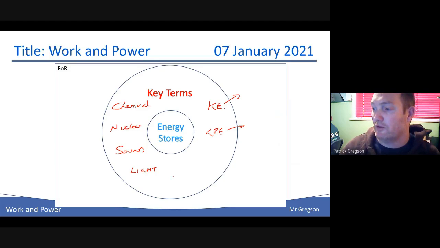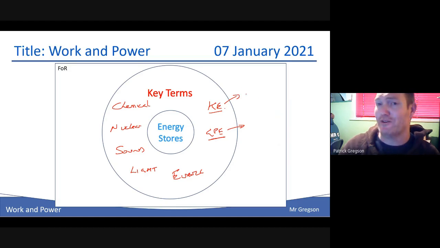What are the other ones? We've got elastic. I always feel like I'm going to forget the important one at this stage. We'll leave it for the moment, because the important thing here is just to give you a quick overview. And the kinetic energy equation and the gravitational potential energy equation, these are two non-negotiables. You're going to need them for Isaac Physics later anyway when I talk about it.